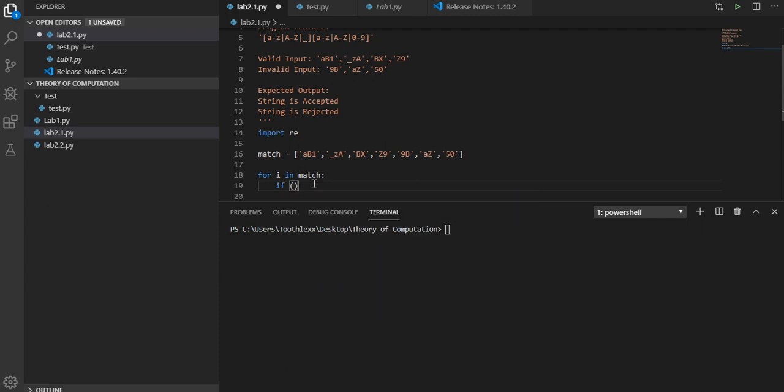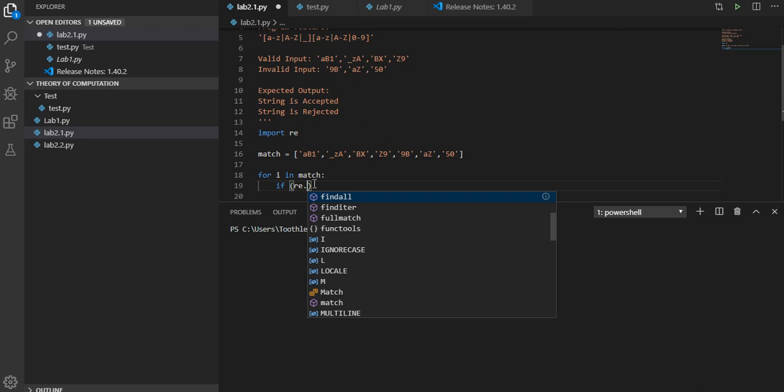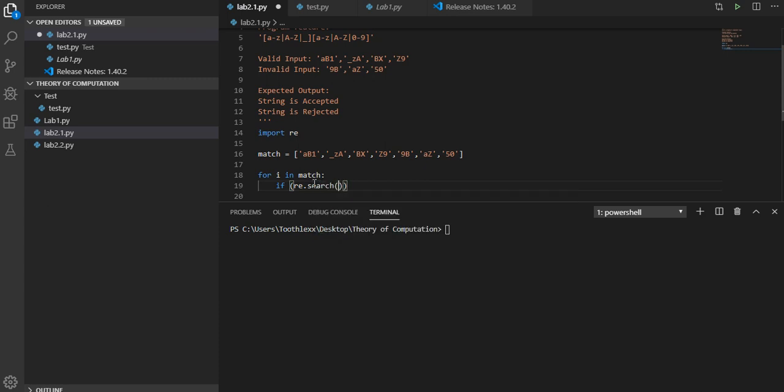For checking, you do if, and whenever a result gets true, it gives one. So you can use this function which is called search, which searches in the given expression.